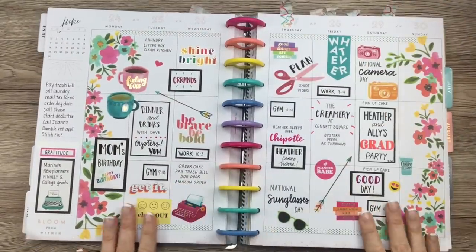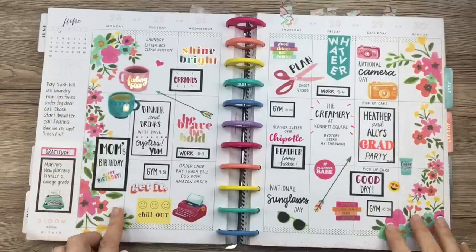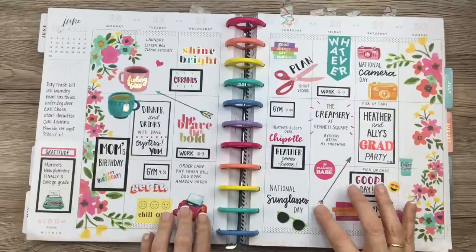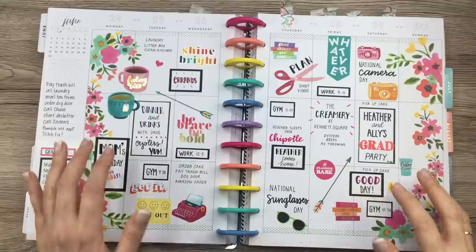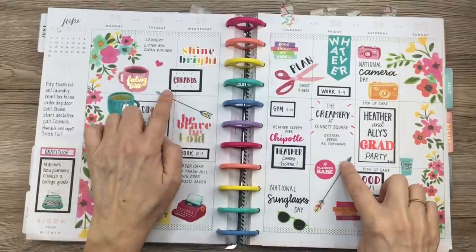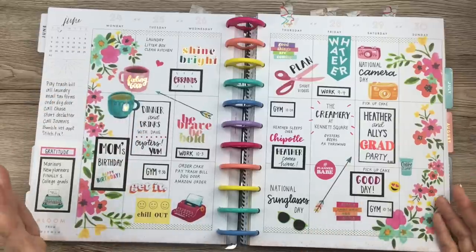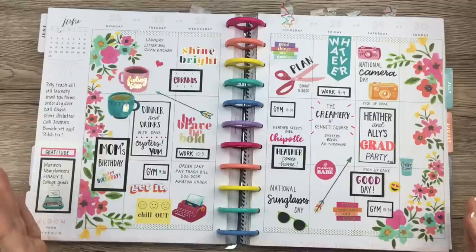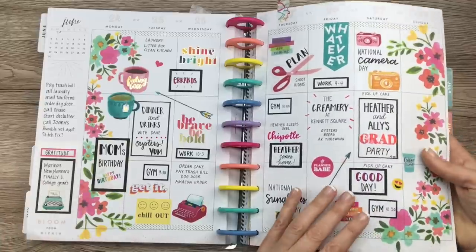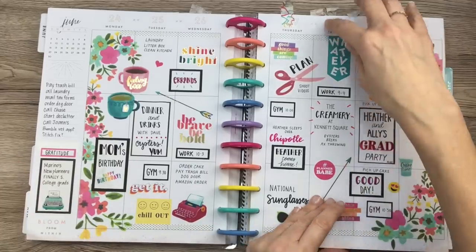This one I like for a lot of reasons. I love the flowers here, but I also liked that I used stickers that were not Happy Planner. I used a sticker book I got at Tuesday Morning, and I just love it — it's a little bit different than the Happy Planner stickers. I like the cameras on national camera day, I love the arrows, I like these little coffee cups and teacups over here. Something about it just really worked for me and makes me feel good to look at. I like the color combination, and I even like this kind of metallic red over here. It was a fun week, so I'm really happy with that one.